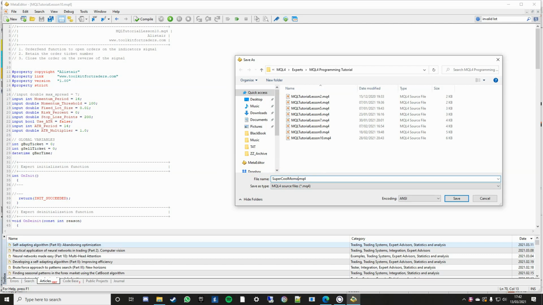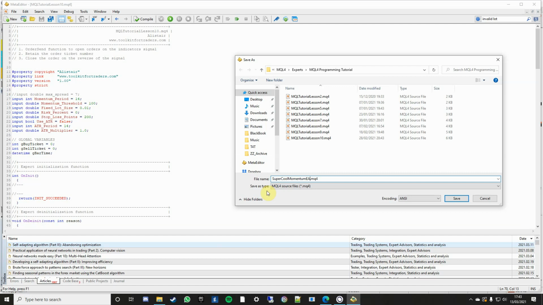The super cool momentum EA. It's the kind of name that you can sell. People will buy on the MetaTrader MT4 shop. Give it a cool name, super cool momentum EA. People will think it's really, really special.